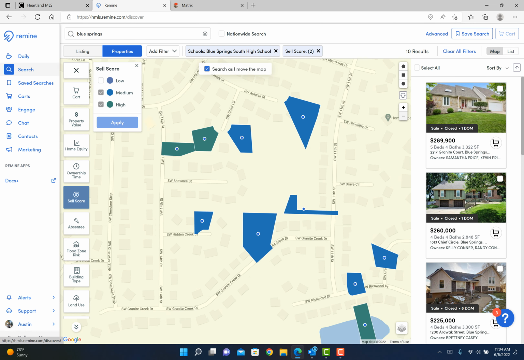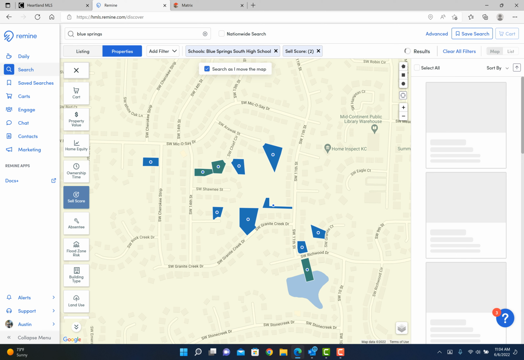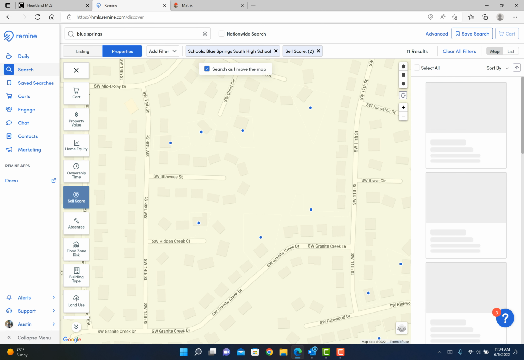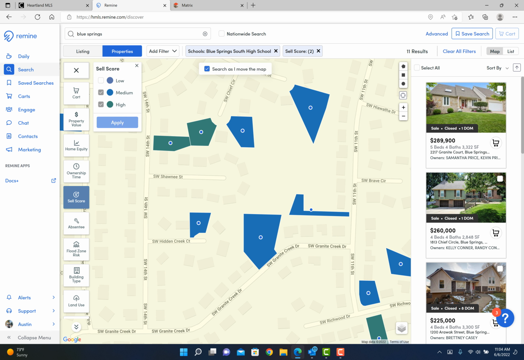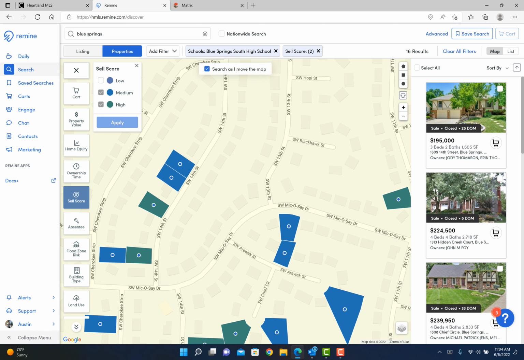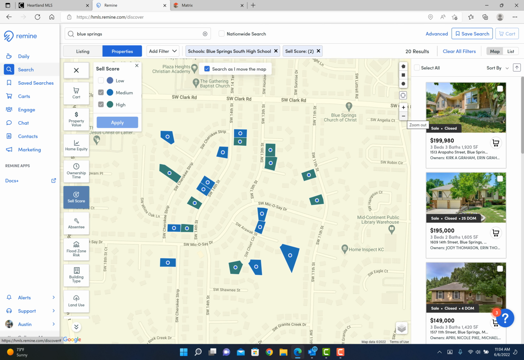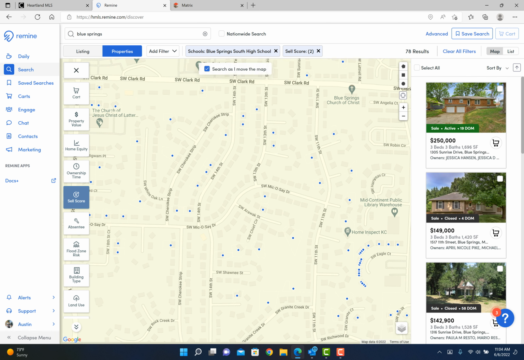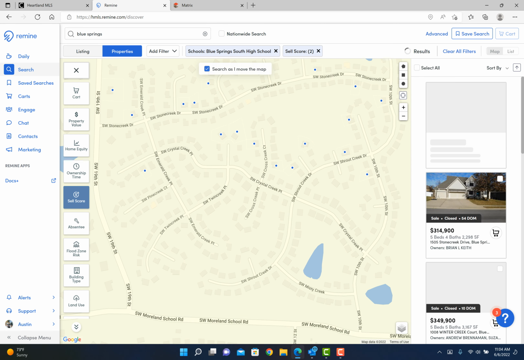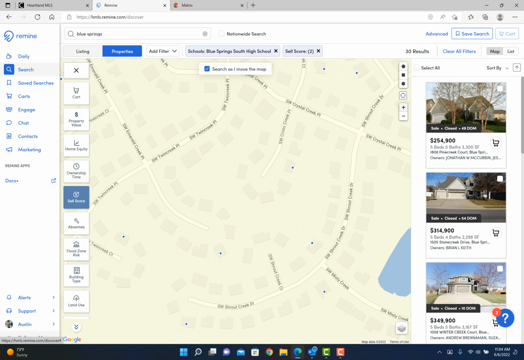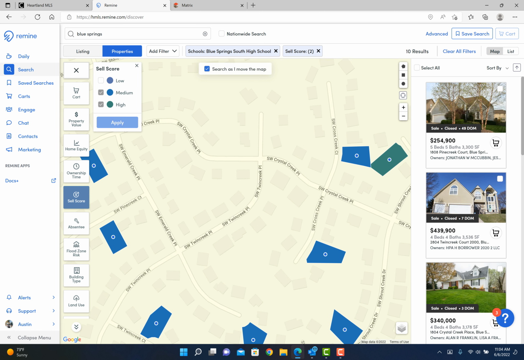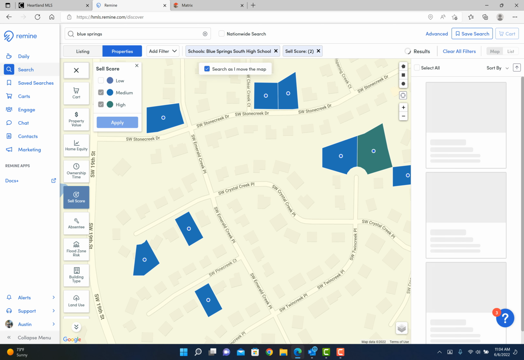I don't know if we scroll out. You have to be in so close for the scores to show up. Okay, so you can kind of just check and see, oh, okay, this might not be the best neighborhood. So maybe I scroll down here. Let's try one of these neighborhoods. Let's see if this one might be a little bit better based on the sales score to door knock. Okay, so you can kind of see how this would be a useful tool.